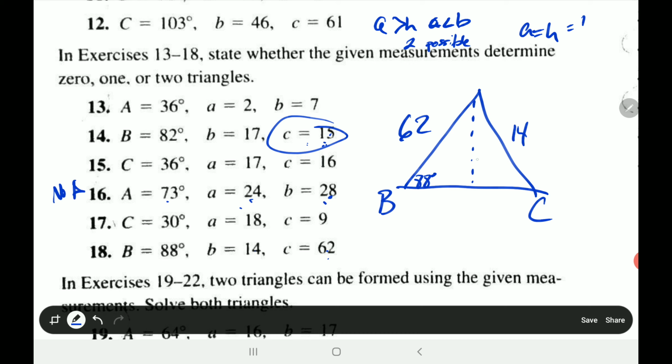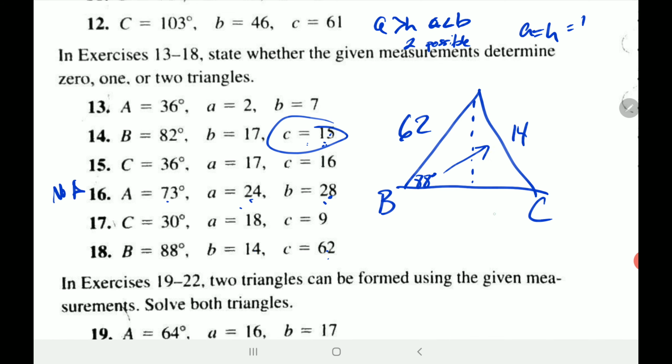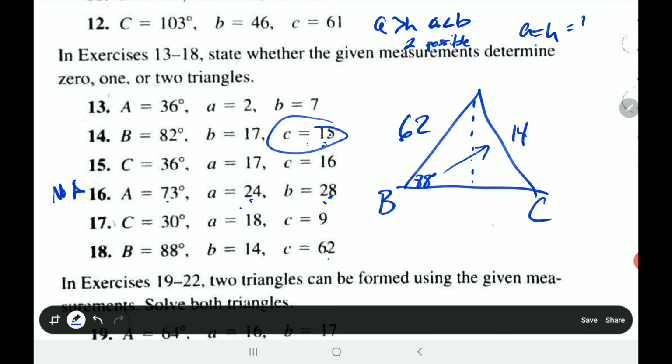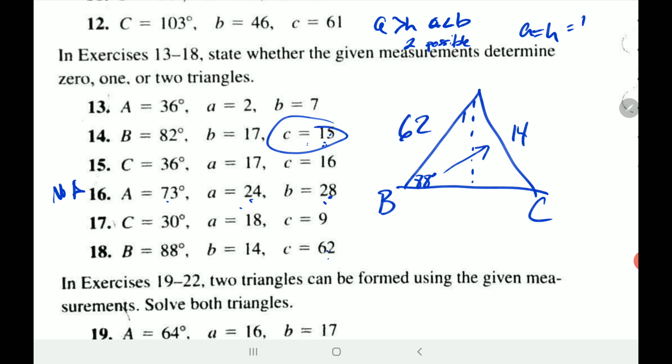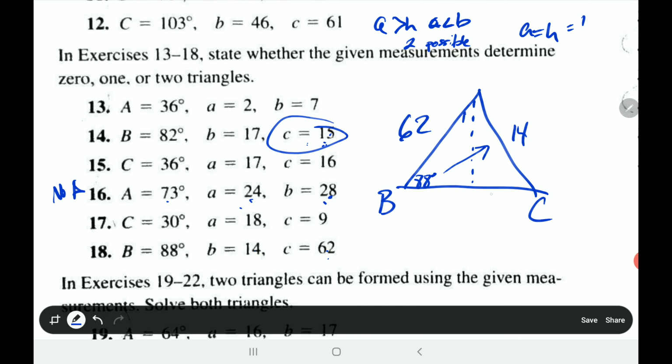Because, and just think about this, this is really close to 90 degrees. All right, which means this right here should be either an obtuse angle, okay, but still, if it's obtuse, the highest it could be is 91. That would only leave one degree here, because the whole thing has to add up to 180. So right now I have 92 degrees left for these 2 angles. So this is probably going to be no triangle again.